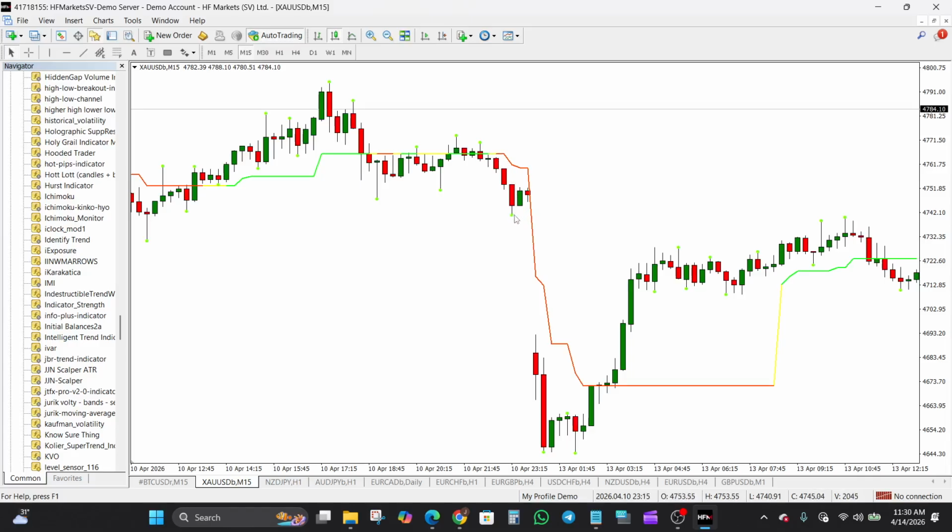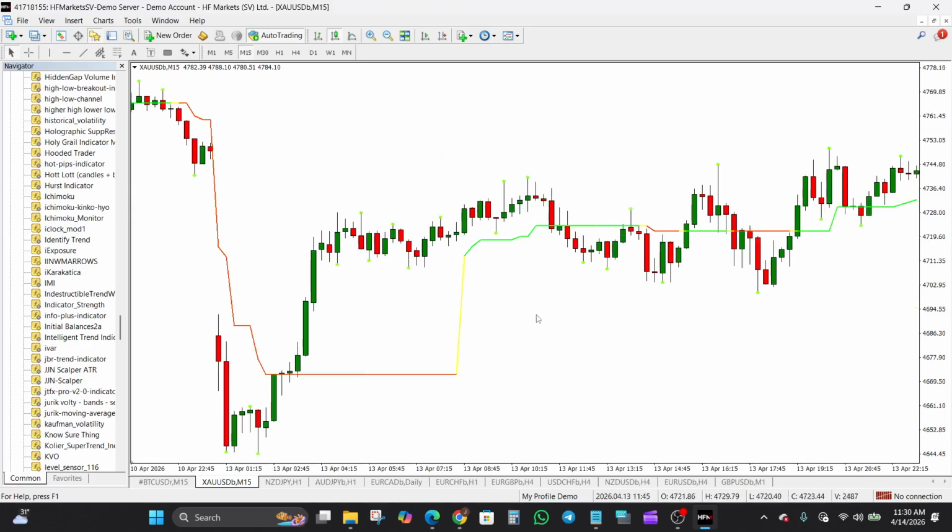And then if you have the green dot appear below the candlestick, it could be that a pullback is about to happen, just like what we can see happen here, and just like we can see happen here again, and you can see happen here. In this case, it was even looking like a reversal.